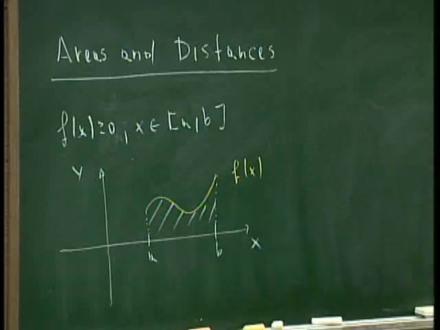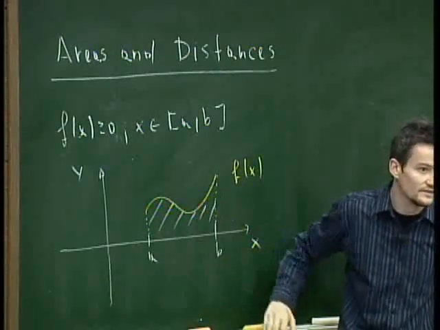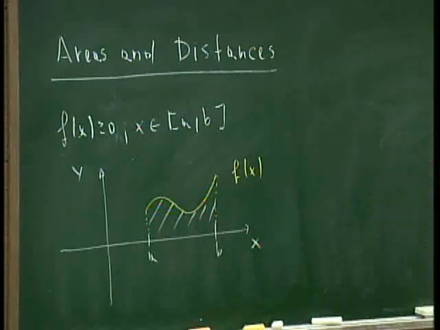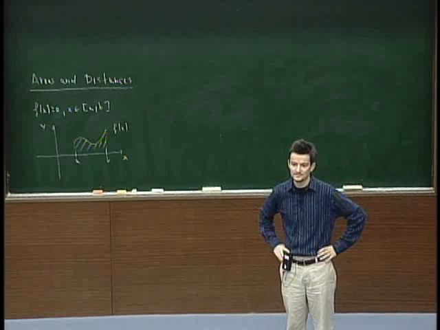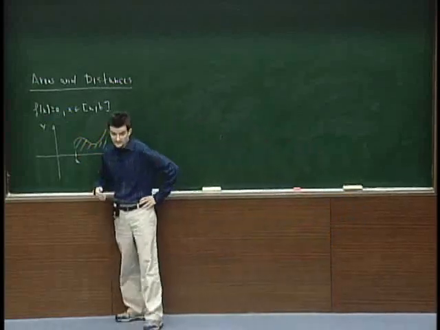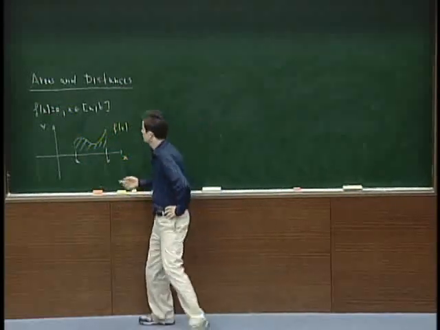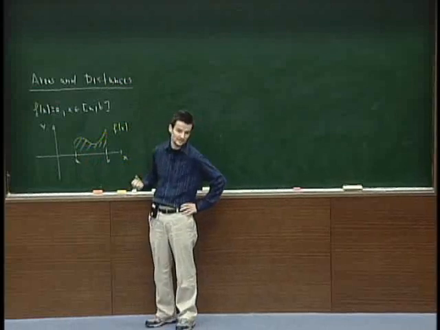Now, this question looks pretty innocent, but maybe it's good at this point to stress that in high school it was introduced like this. We have a function which is larger or equal than 0, and we want to find the area. Actually, a question like this doesn't make any sense, because we cannot find something which we haven't defined. So actually, the first question we would have to ask is, how to define the area?